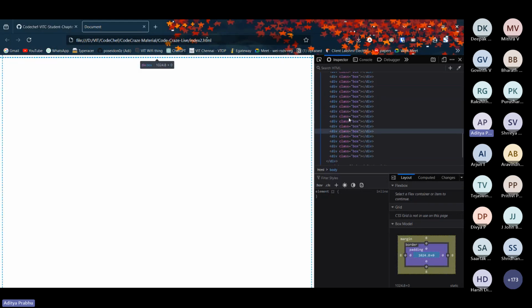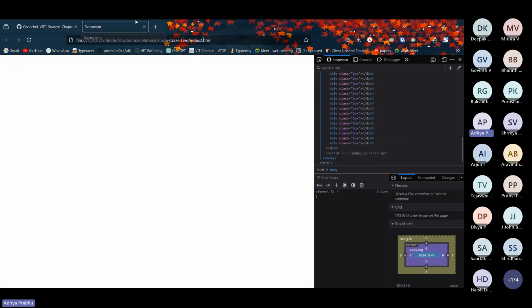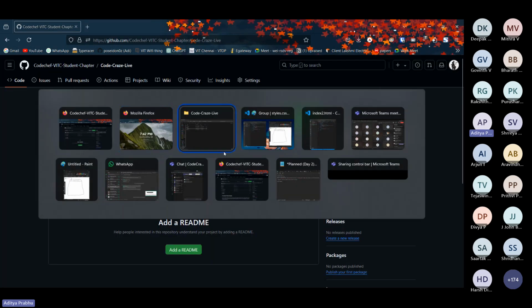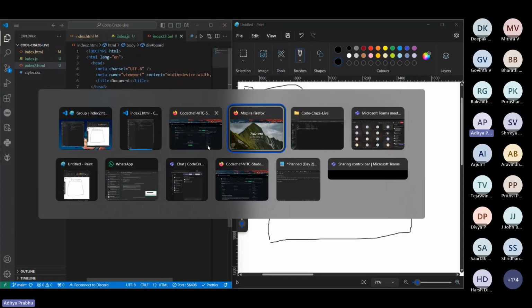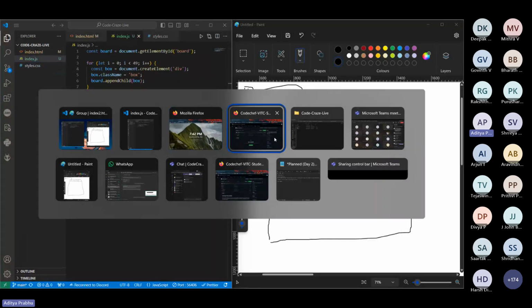It created 49 divs with a class box. Because, like I said, JavaScript does not know what HTML it is referring to. Only the HTML knows which JavaScript it is calling. And that is one more reason why we create a separate JavaScript file that we can refer to again.